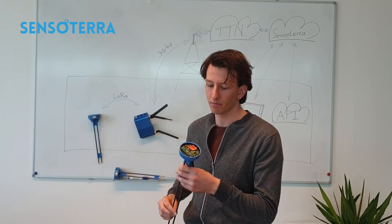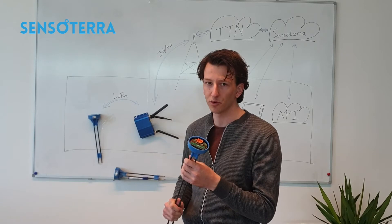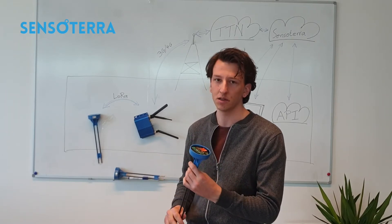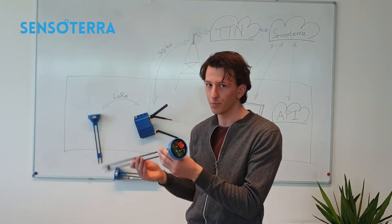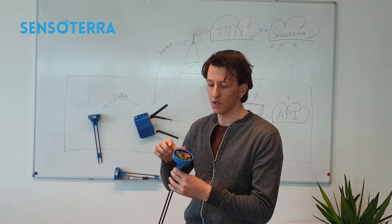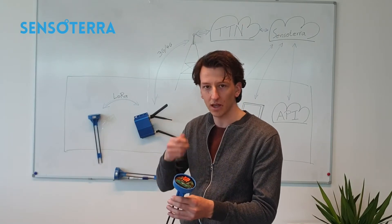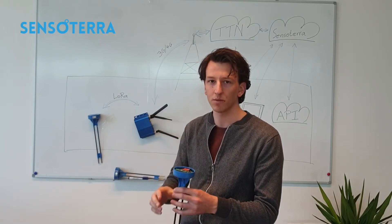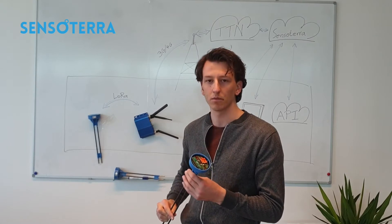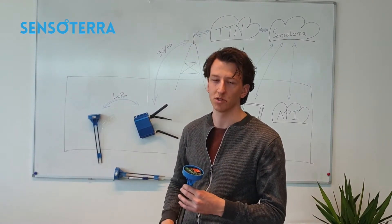We had to make a very difficult trade-off to make this sensor hammer-proof, farm-tough, and easy to use. There is an accelerometer — when you put it upside down, it wakes up the sensor. We use potting to keep all materials in place when they experience the accelerations from the hammer, so that everything stays in one piece in the soil to do its measurements every hour.